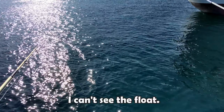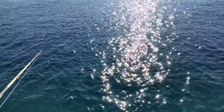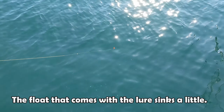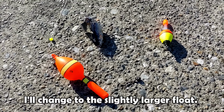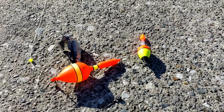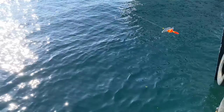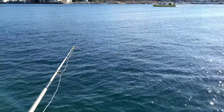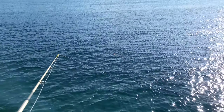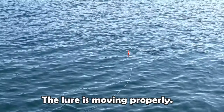I can't see the float. The float that comes with the lure sinks a little. Change to the slightly larger float. The float stood. The lure is moving properly.